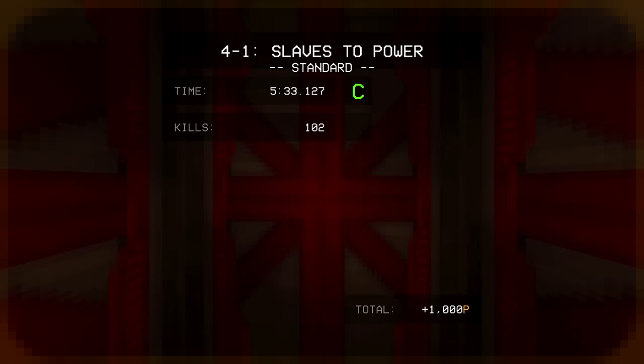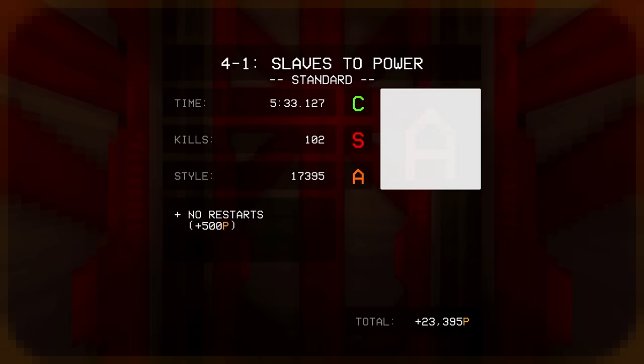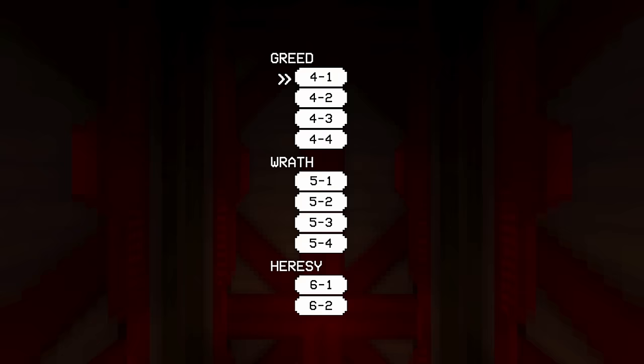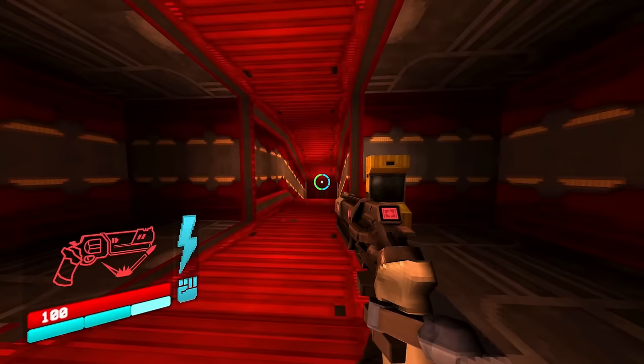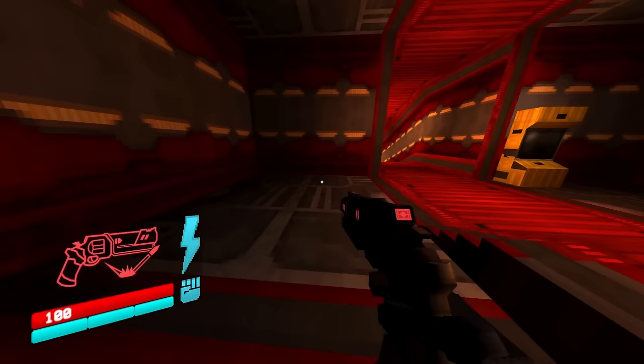And then style, I mean, come on, that was nice. Come on. Oh my god, dude. Not even an S. Okay, man, that's a little surprising. Don't activate any enemies. Okay, another meme challenge. All of the challenges are pretty much just memes. But we're moving on. Now it feels weird to only have one gun.